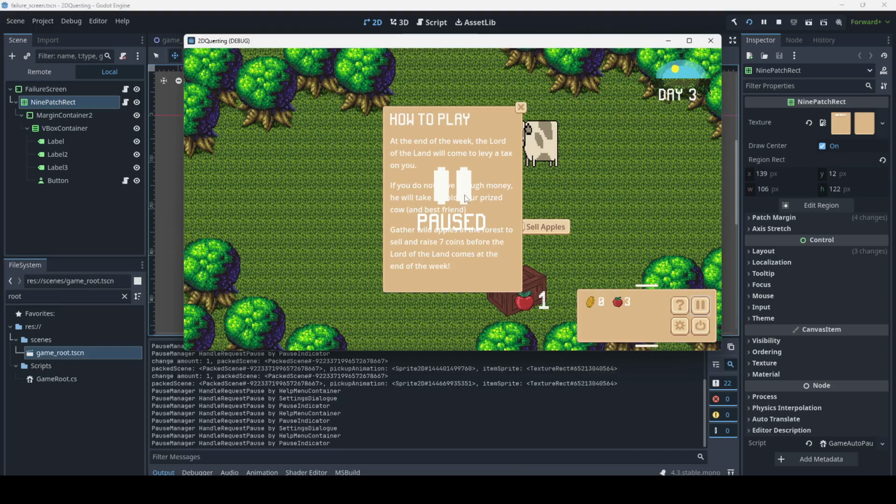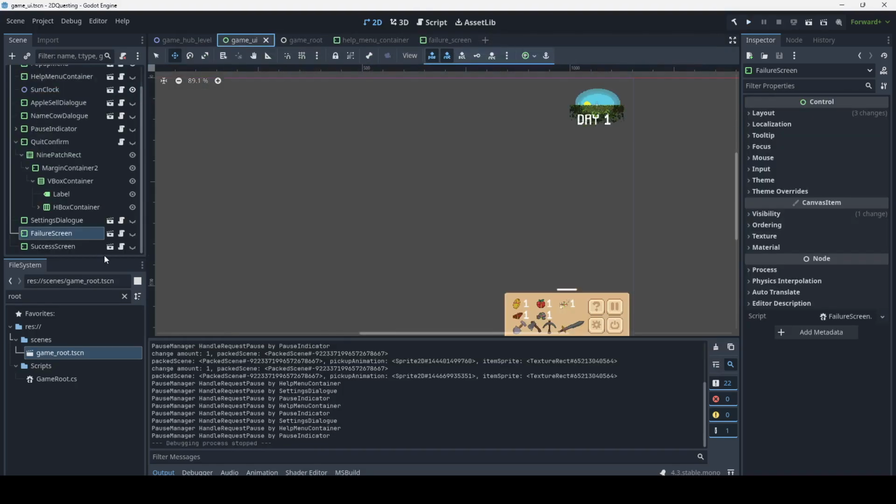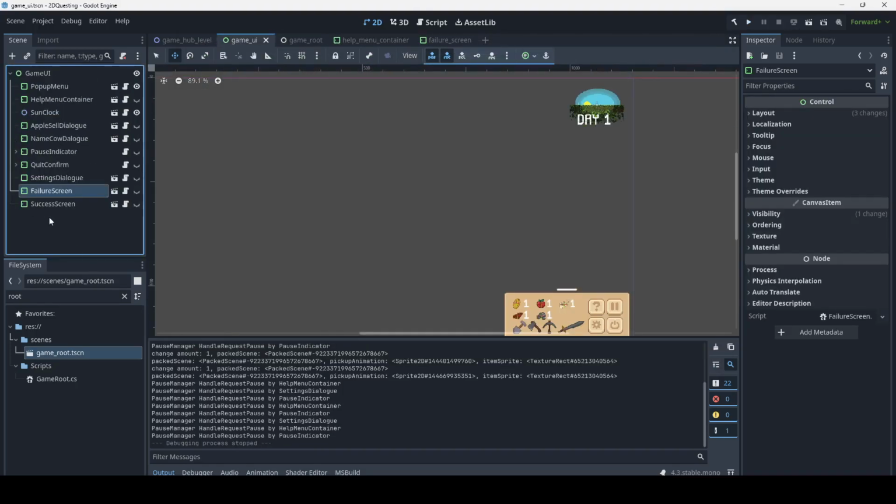Yeah, I also think that I should go into the UI thing and make the pause thing the lowest thing on the screen of all the things that pause it. So let's do that. So, how do we think this works? Pause indicator.